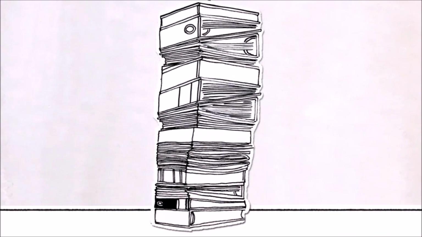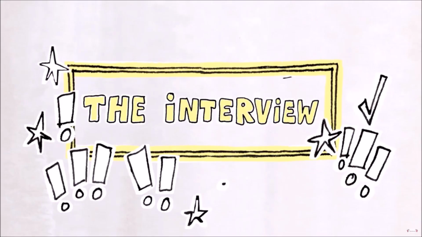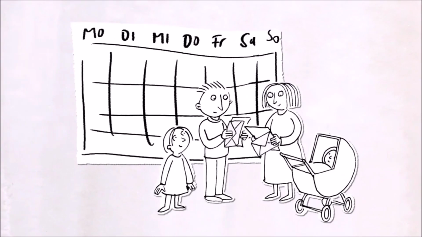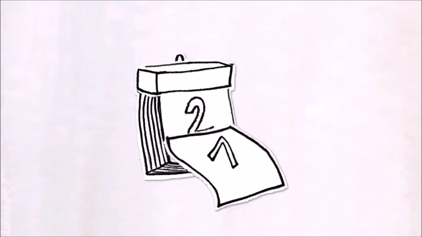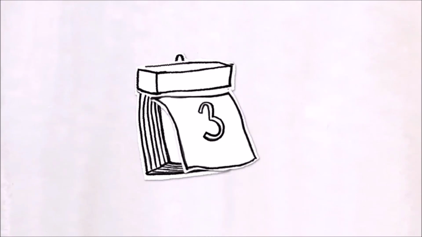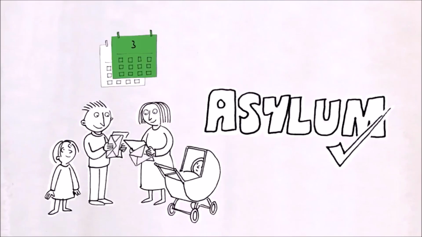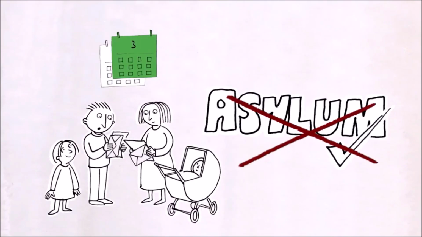Step 3. The Asylum Interview. After full registration, you will get an invite from the Greek Asylum Service with an appointment for your asylum interview. The date should also be on your full registration card on the top right-hand corner of the card. Do not miss this appointment, or your asylum application will need to start again, and in some cases, the Asylum Service will assume you have withdrawn your application unless proven otherwise.